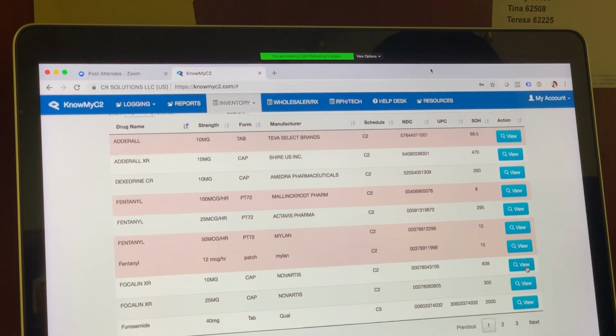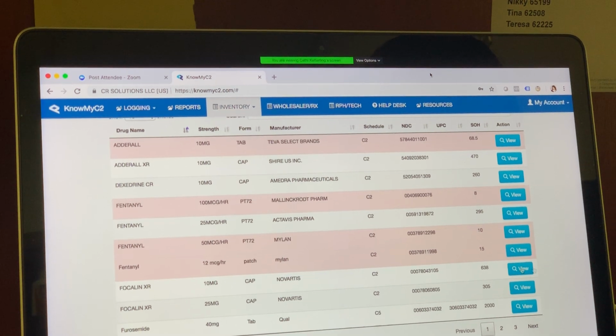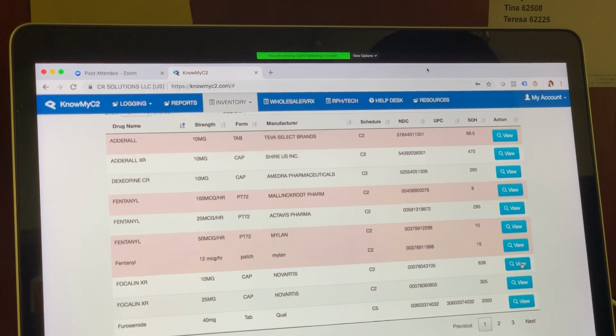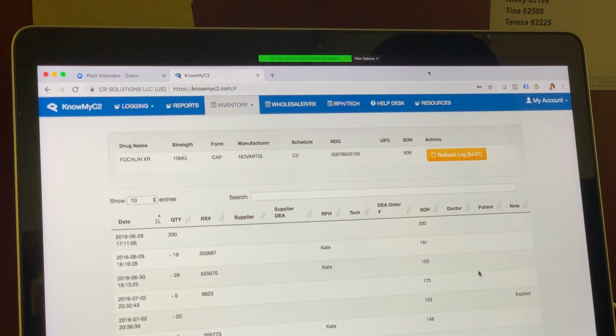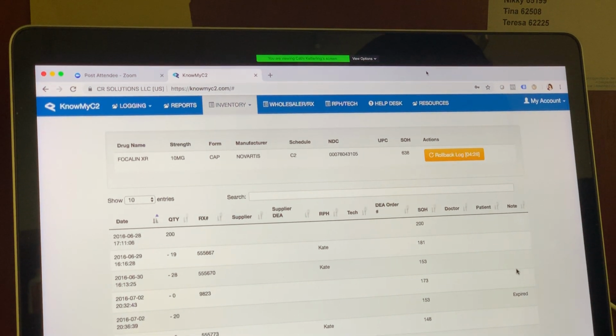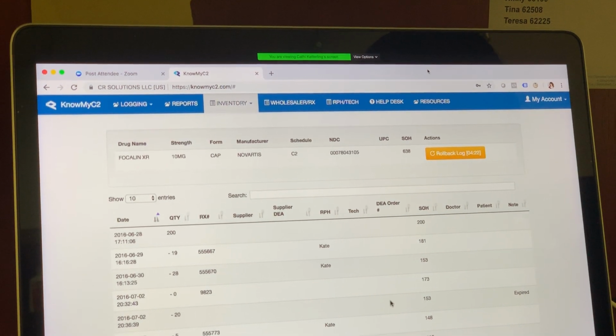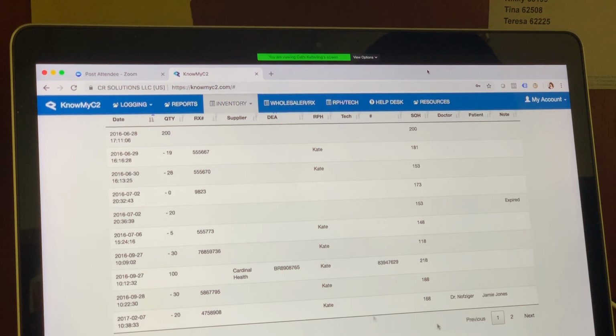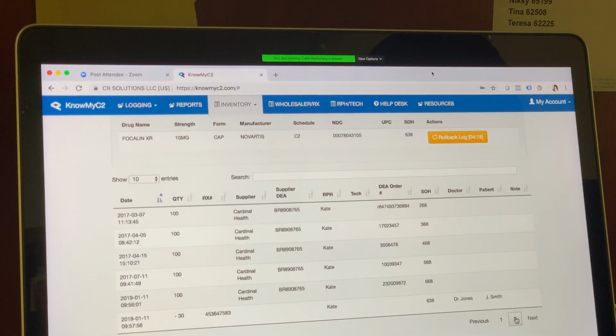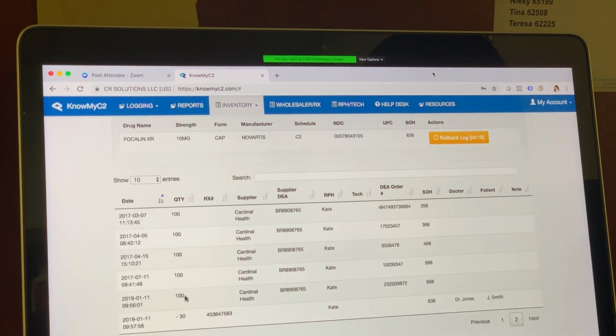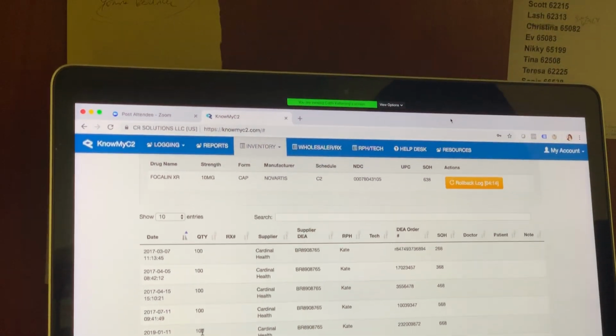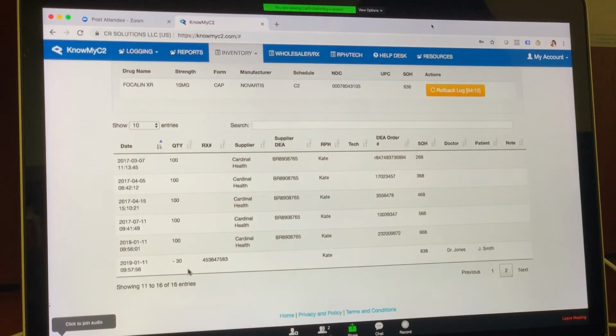It's this one. So let's say, oh gosh, did I just log that? I can't remember. We can click that view right there. We can see all the transactions that we've done. And we can see the one that we just did right here. We added 100 in a few minutes ago, and we just dispensed 30 right there.